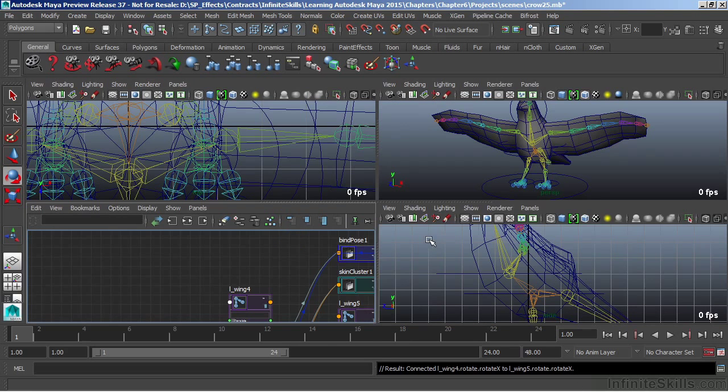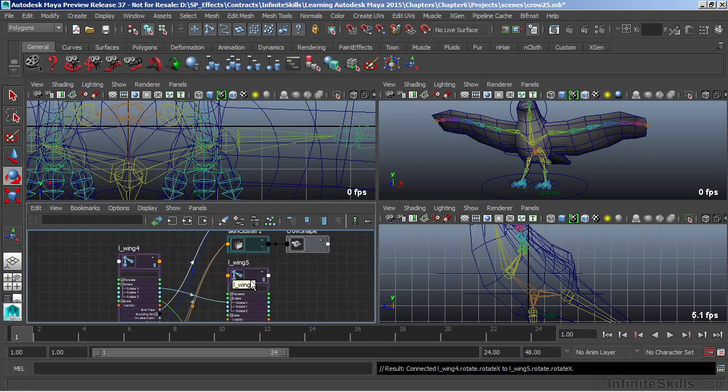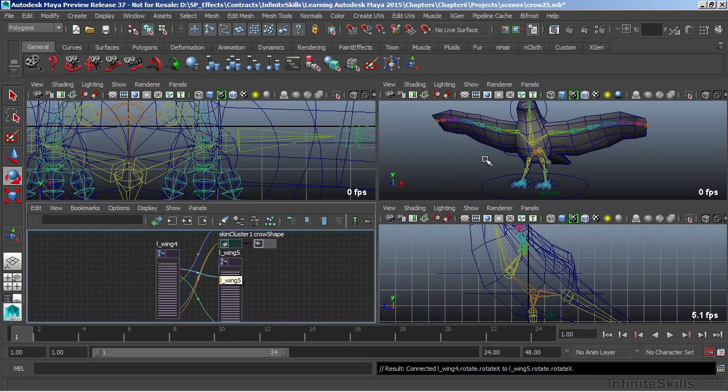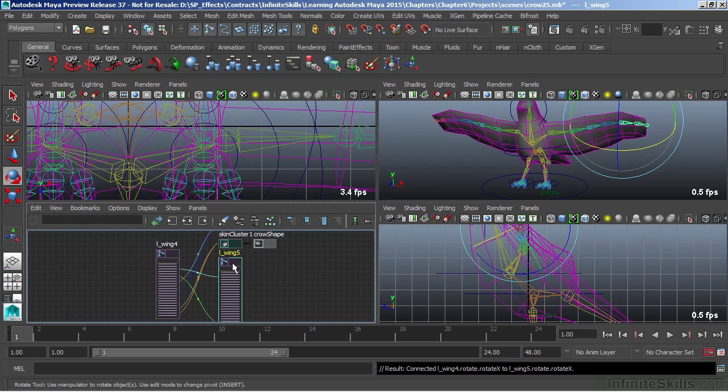Now we can also change how the node editor functions in relation to the world outside of it. Right now, if I click on wing 5, it will select the joint in my scene. This icon right here will turn that on or off, and this is unsyncing the node editor from the world.